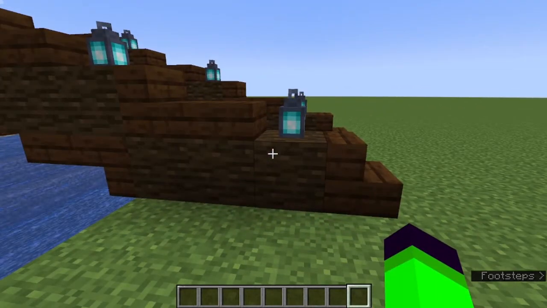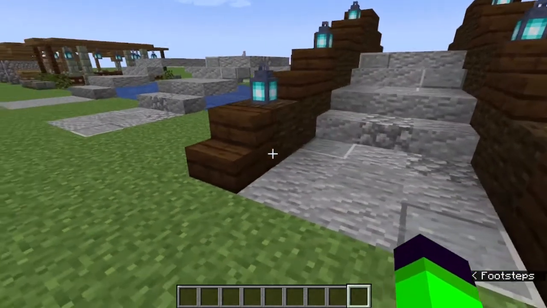What you do here, or at least what I did, I think this looks nice. Once again, you can use any type of wood you want. I just love dark oak personally. I think it's a great color. I think it goes good with gray tones, and it also goes really well with cool tones because I use soul lanterns. Once again, personal preference. It's up to your own discretion. This is just what I chose to do because it fits my personal favorite block palettes.